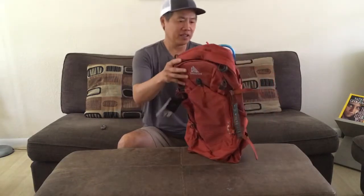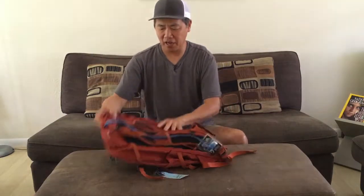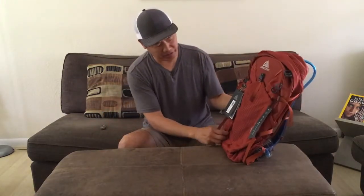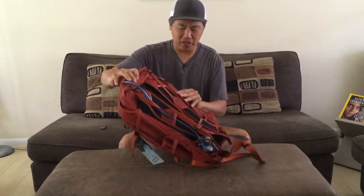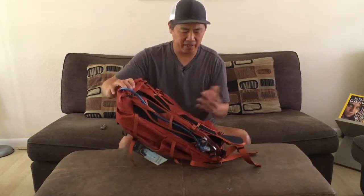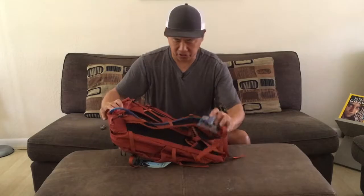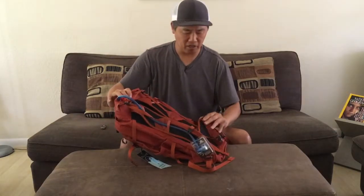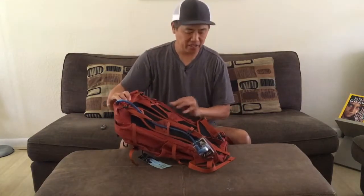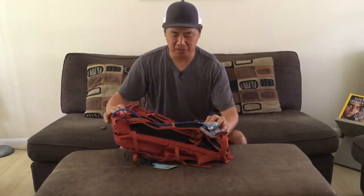So I just wanted to kind of go through it really quickly. At first glance it looks like a kind of a standard backpack. This material, I believe, is a ripstop nylon. And to me, it feels like it's probably at least 200 denier. I don't think Gregory actually published those stats, but 200 denier is sufficient to last and it also keeps the pack nice and light.